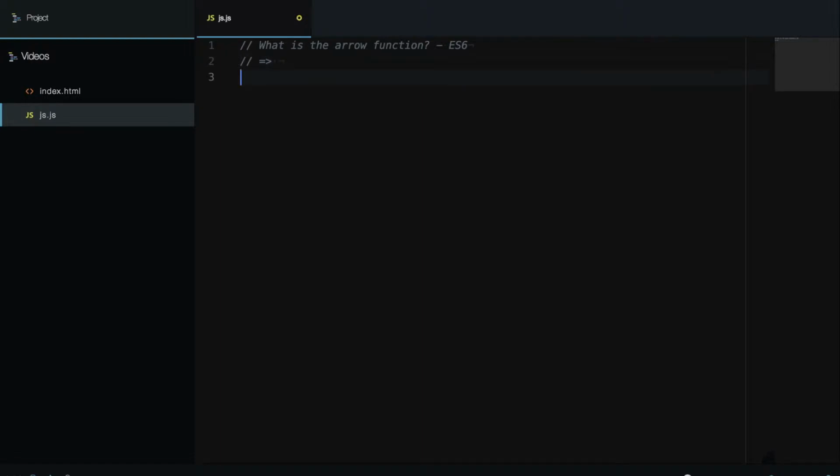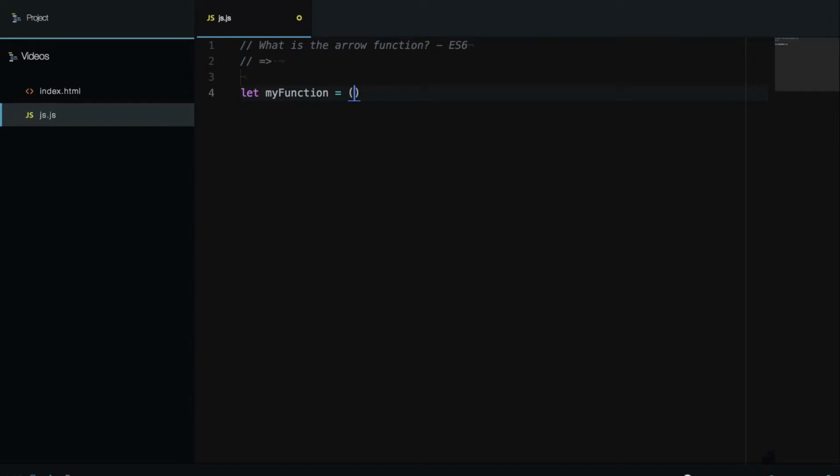So let's see one example. I will declare one arrow function. For now I will declare my function variable here, myFunction, and then equal to an arrow function. Then I am going to declare the syntax of the arrow function. So I need one pair of parentheses here. In that parenthesis, I will insert all the parameters that the function will need.